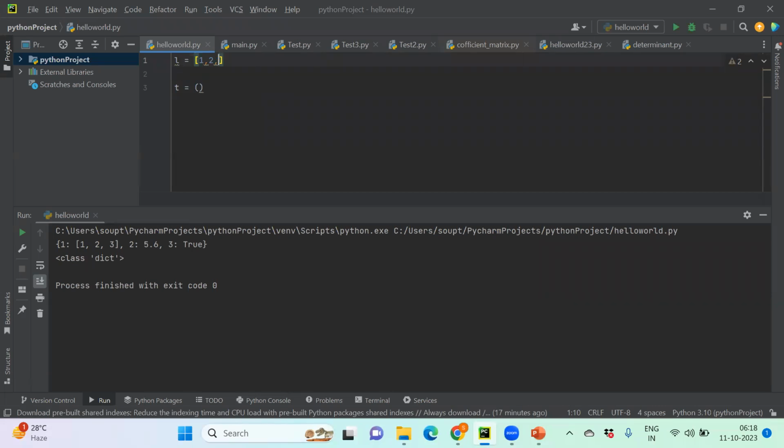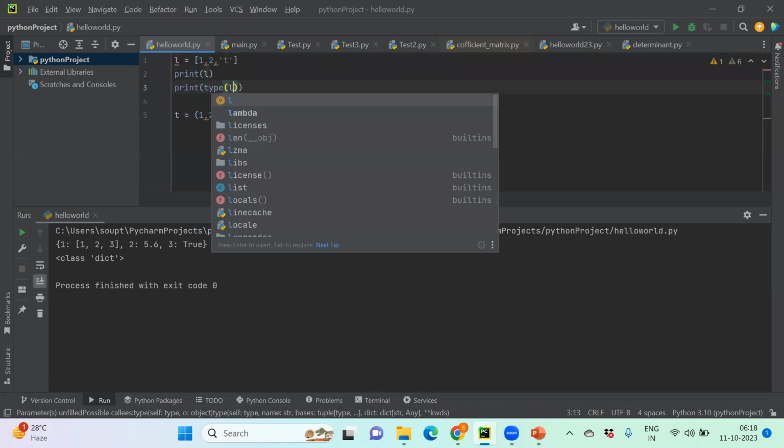Even I showed you that list can contain heterogeneous elements, just like this. Tuple can also contain the same thing. I'm copying and pasting the same elements over here. Let me print the value. Print L. Let me also print the data type.